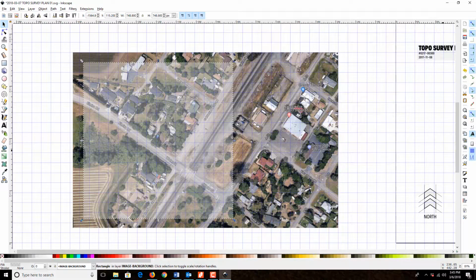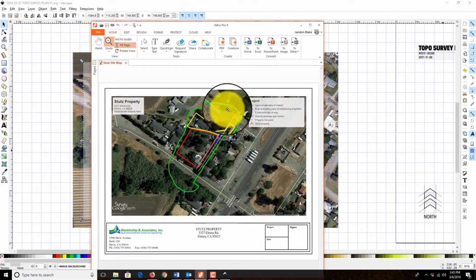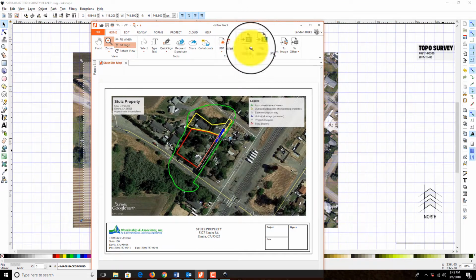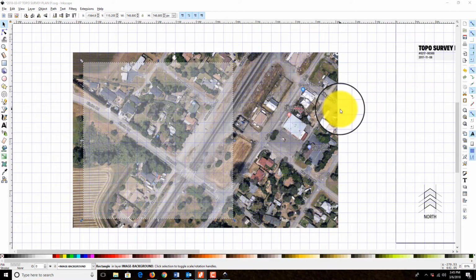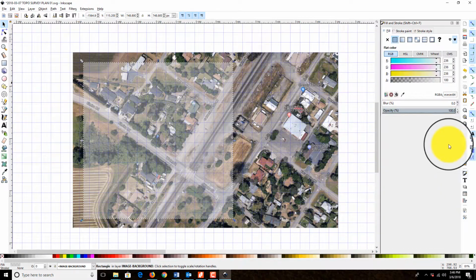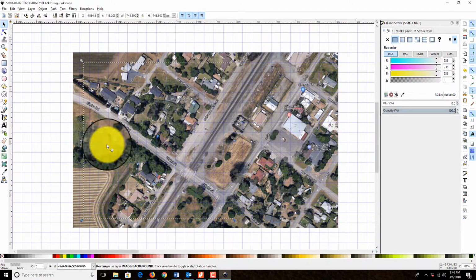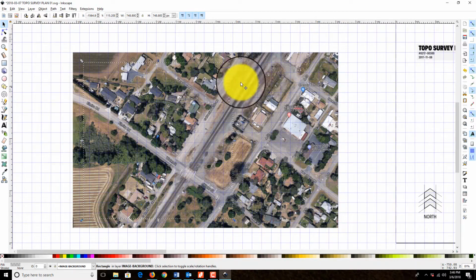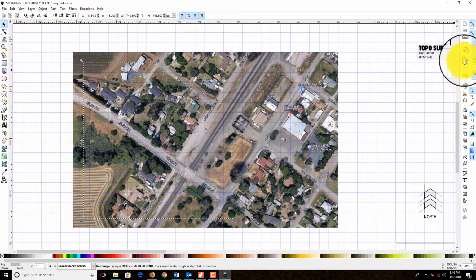And I'll just show you real quick. I have a PDF kind of rough sketch that came from the client here that shows what they want to tie out. So that's what I'm working from here to build this exhibit. Okay, once we have that set up, I'll go into my fill and stroke dialog here, and I'm going to set that to 0 transparency for the export. Make sure that square is selected, because that's how we get it to crop to the right dimensions.